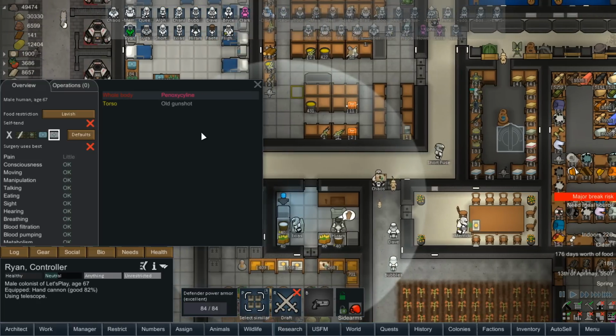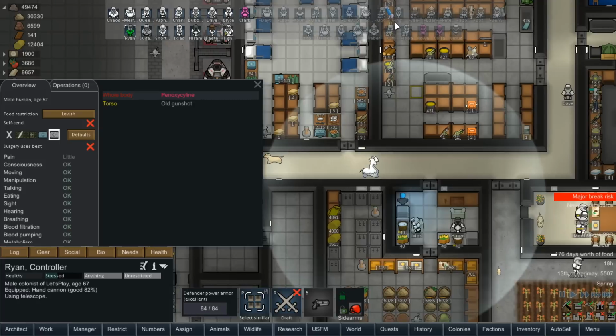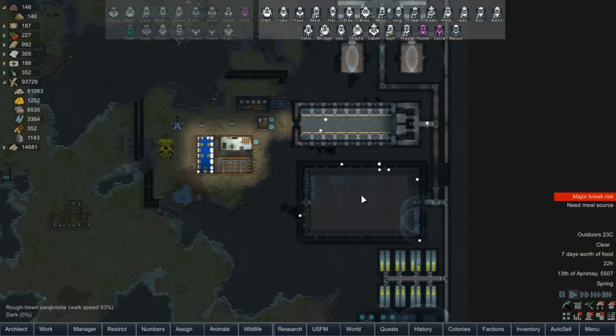And there's Resurrector Sickness done. We still do have a gunshot wound, but we can deal with that later. It's not really a big concern.